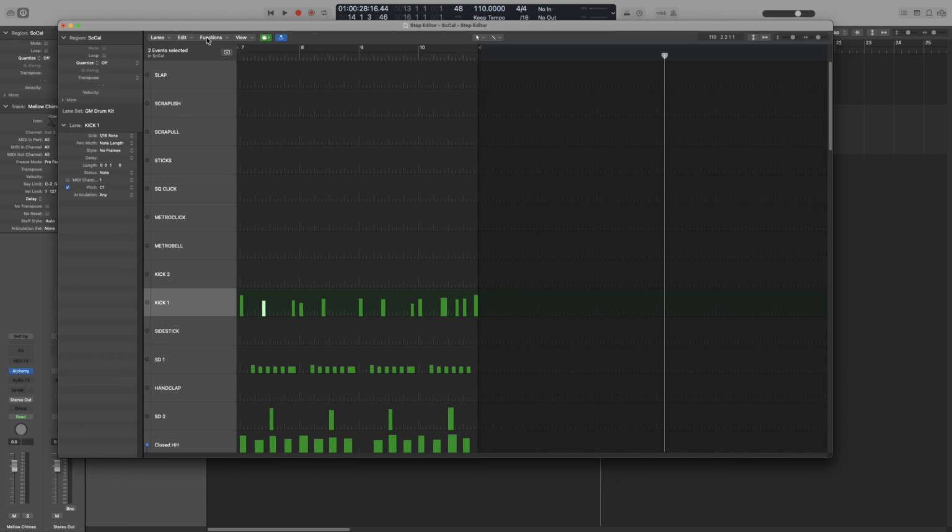Now most of the controls here should be familiar, as they're exactly the same as the ones that we looked at in the piano roll videos. It's just the representation of MIDI information that is a bit different. Now each line here is called a lane, and when you select a lane it has its own inspector window. So right now it's on kick 1, if I choose SD1 snare 1, the name will change to that. All of the controls are lane specific, so if I make a change at the inspector lane, it will only be applied to that specific lane.